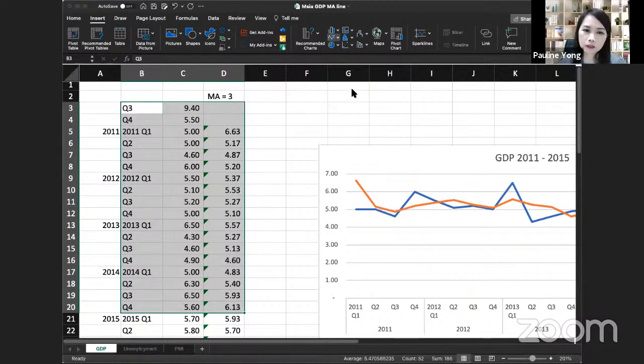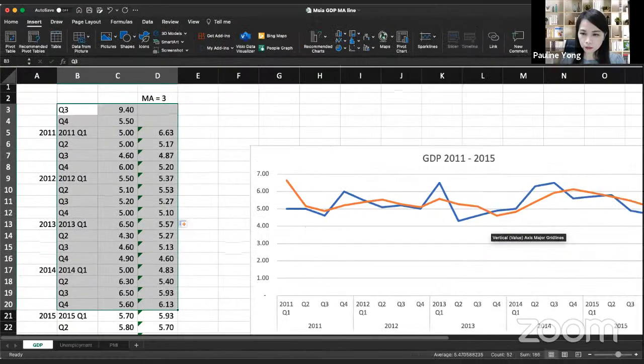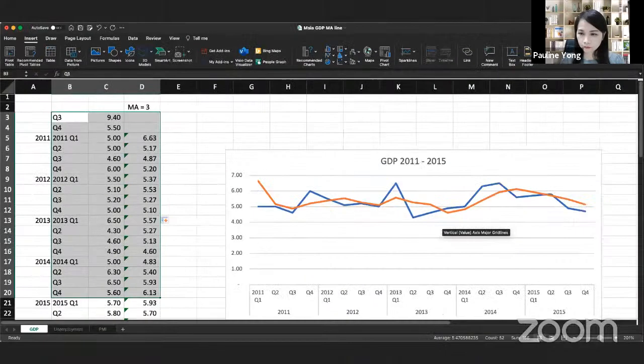So you can choose this chart, and you can plot this. Okay, so I will bring it out over here. Because if I were to bring it like 5 or 6, it will be too long, because the quarter itself is already very long. Okay, 1 quarter is equivalent to 3 months.